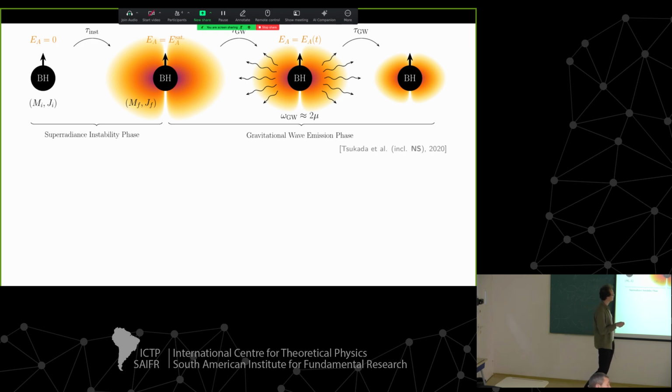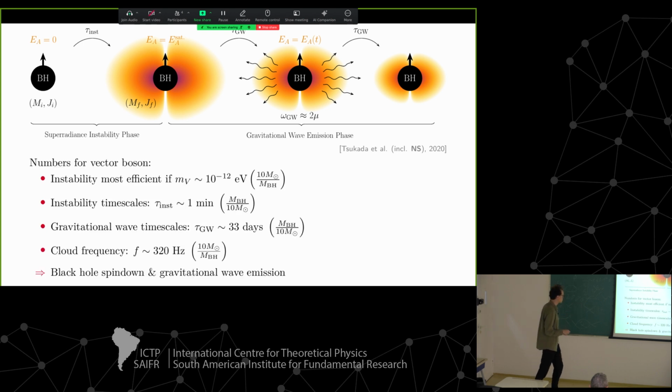And then over some longer time scales, the cloud dissipates all its energy into gravitational waves, kind of shown in the third column here. And then eventually, okay, you're just left with a very small amount of energy in the cloud, or basically no cloud at all. Okay. So that's kind of superradiance in a nutshell. If we just assume gravitational interactions.